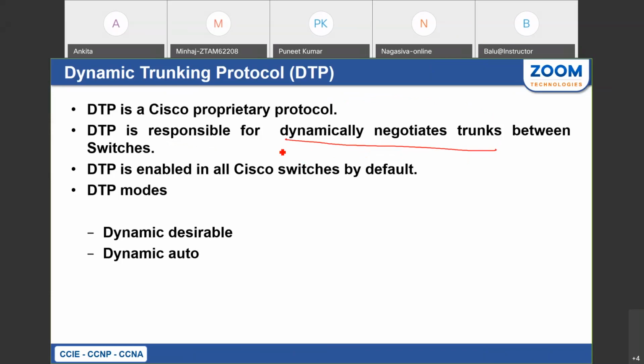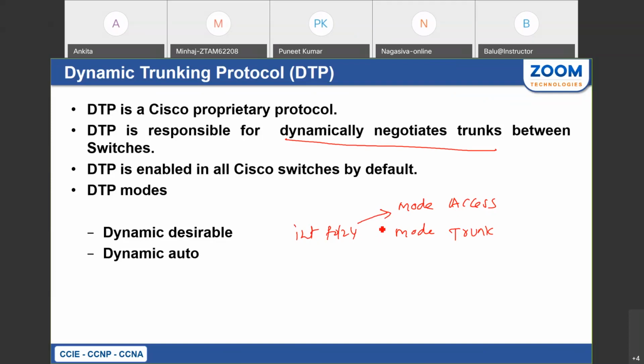So how is it going to negotiate? Let me discuss clearly. In yesterday's session, we already discussed two modes. One is mode access, and one more mode is mode trunk. Interface FastEthernet 0/24: now port number 24 is being configured as mode access. Now port number 24 can allow a single VLAN's traffic. Access mode always allows only single VLAN traffic, which is VLAN 1 traffic only, right?